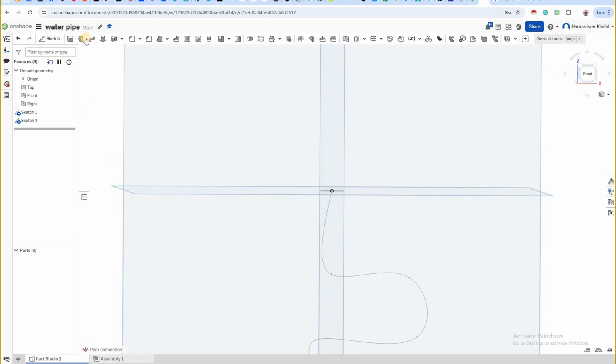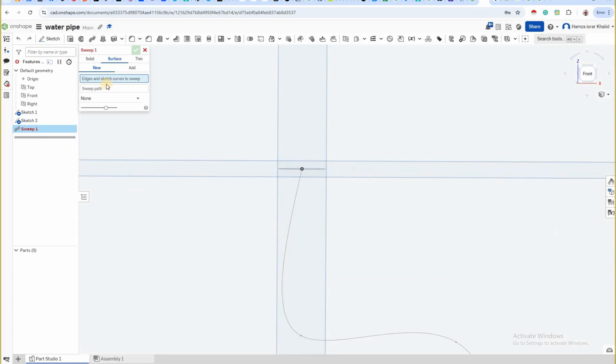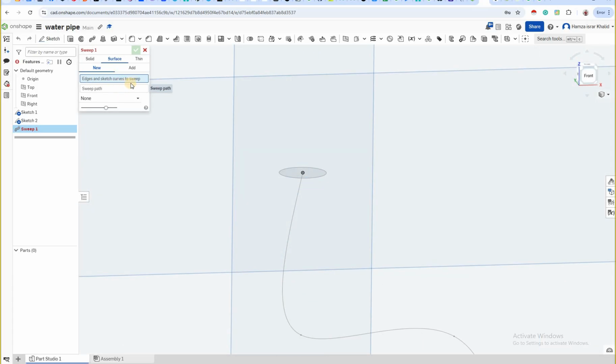Okay, now I click on this sweep tool, and then I'll click on all edges of sketch. First to sweep, I want this one. I'll click on it. We have selected the edge of sketch 2. Now I want to click on this window, sweep path, and I will click on my path here.